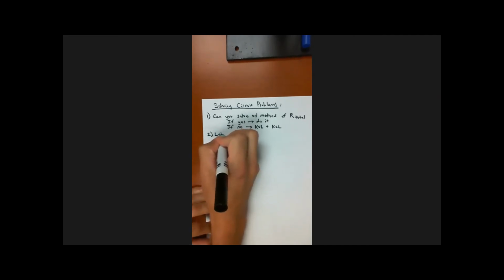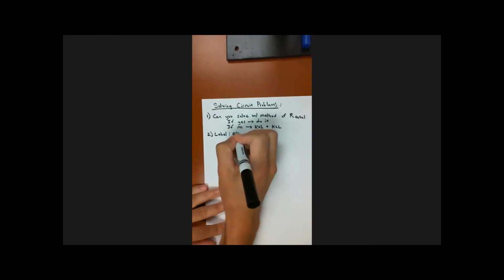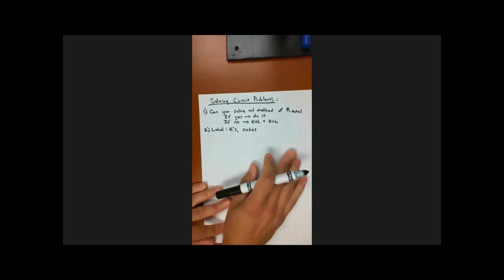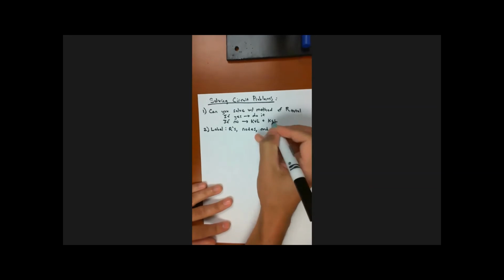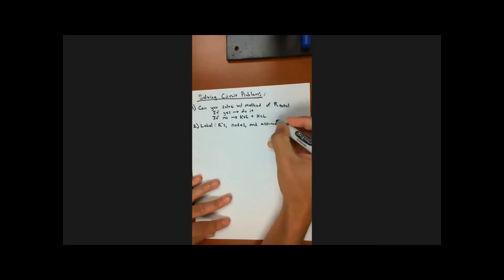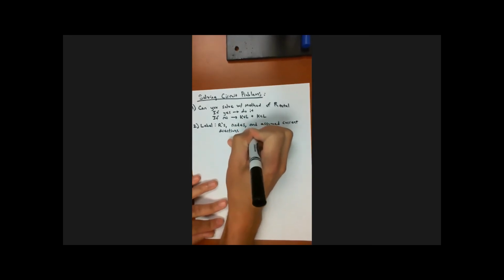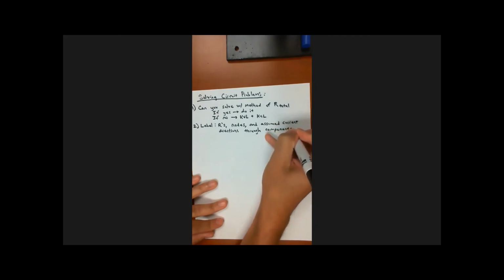All right. So if you're going to do KVL and KCL problems, then you need to, first of all, label everything. Sometimes some of these will be given, but not always. Make sure all the resistances are labeled. Label all of the nodes. Those are places where the wires meet together. And this last one is probably the most counterintuitive. I'm going to write this and then I'll explain it. Assumed current directions through components, which for our case usually means resistors.